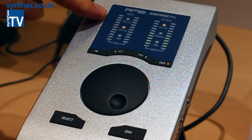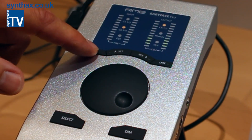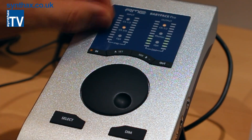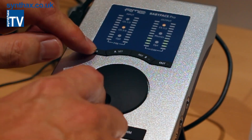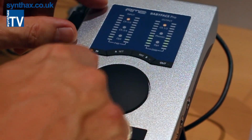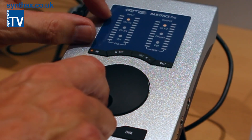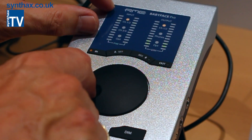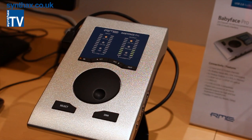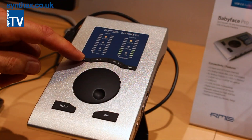The same is true for the inputs with gain. On the input side, gain and input level are shown at the same time. If you raise the input gain from the microphones — selecting left, right, or both — you see only the gain value, but if you have music coming in you'll see the signal level as well. You can clearly see how much you have to turn up before it overloads, and you don't lose overview because you still see the output working.